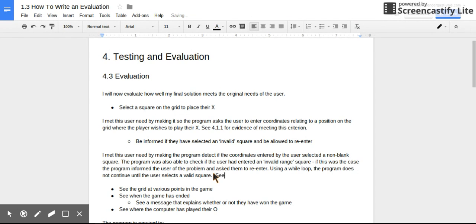Again, refer to your test plan, C 4.1.2 and 4.1.3, for evidence of meeting this requirement.